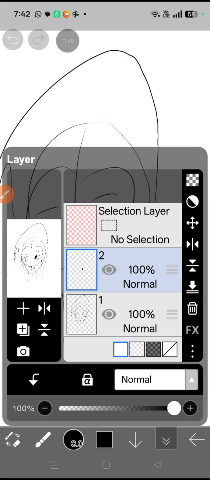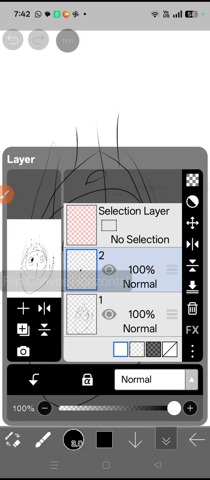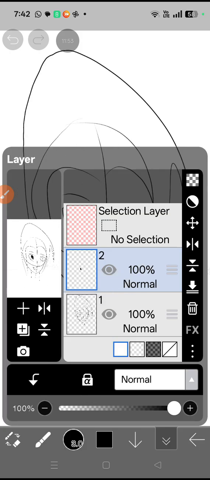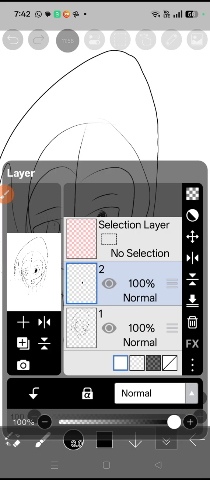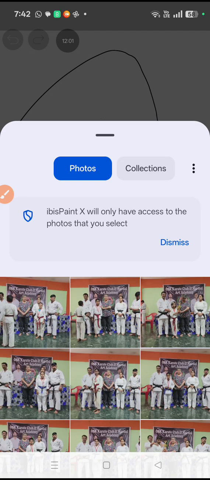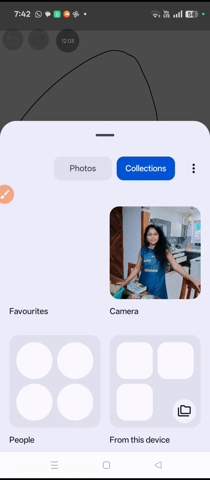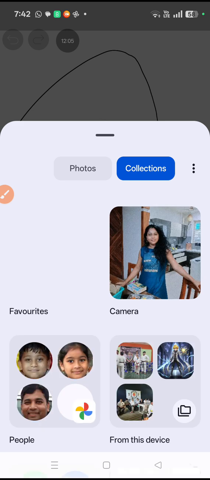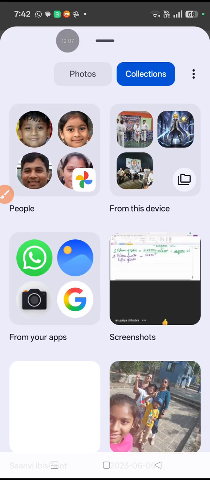Now there are also many options like flip the canvas and all of that. You can also import pictures from here. Like, let's see.